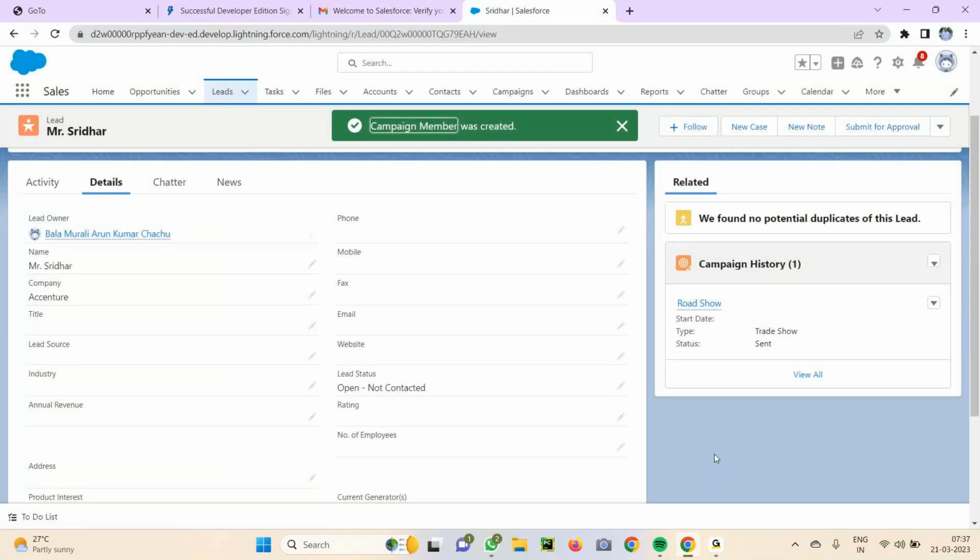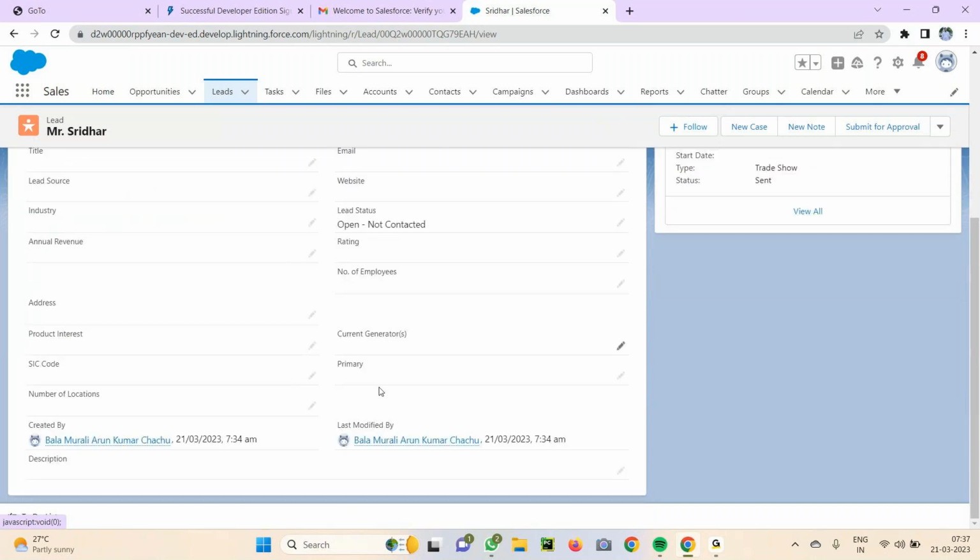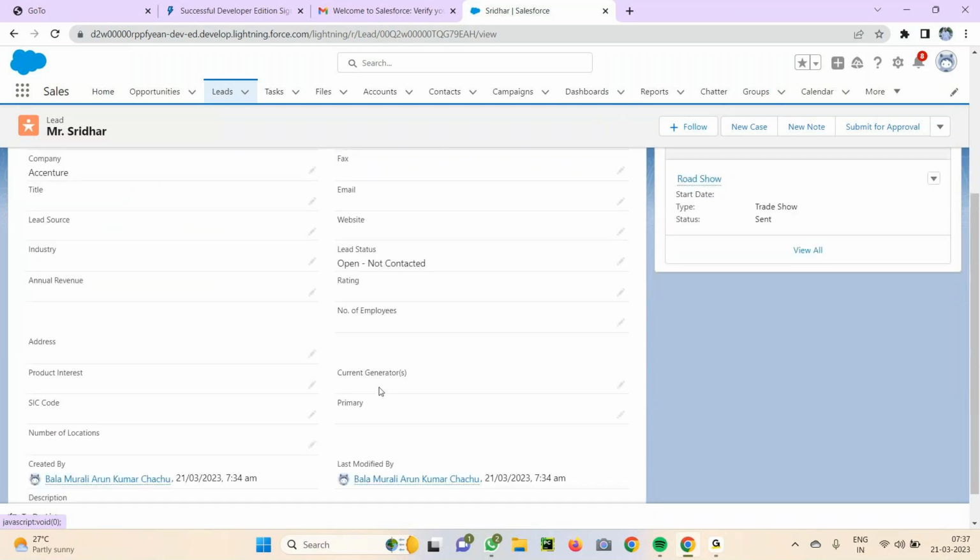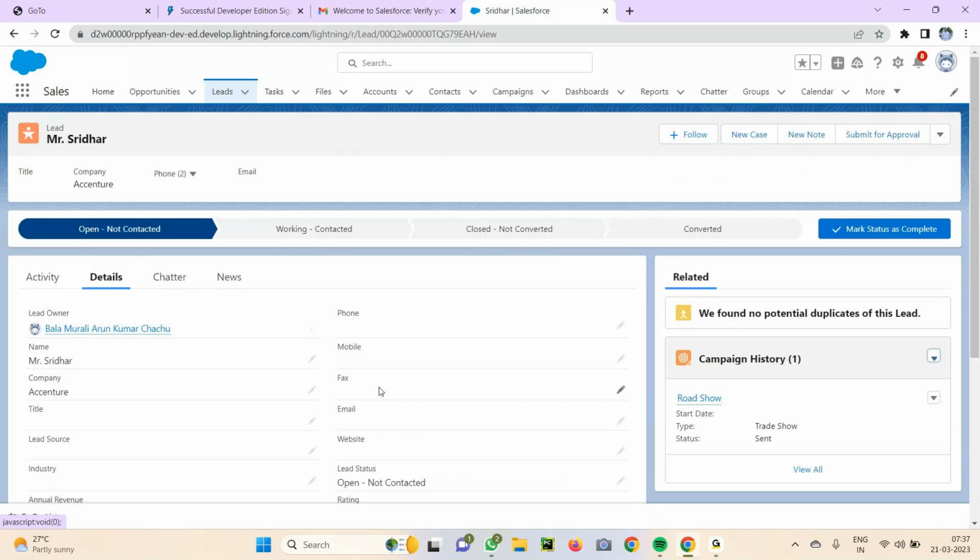Okay. Now on the top you have the status bar as well, right? Scroll up. The status bar is showing, right, the breadcrumb. So here you have two cases. Once you start working on it, of course Sridhar will ask you multiple pieces of information, right?